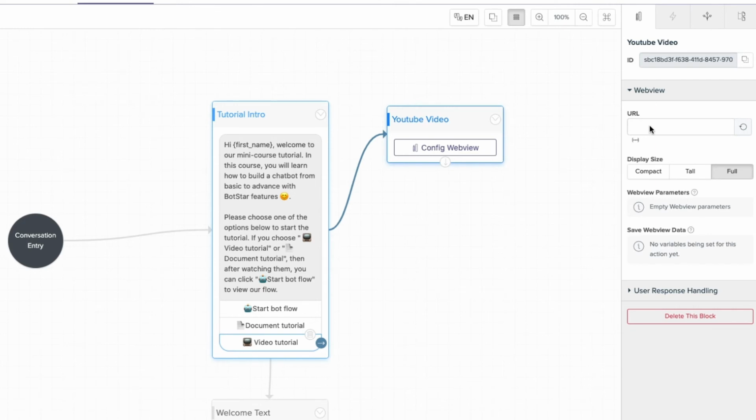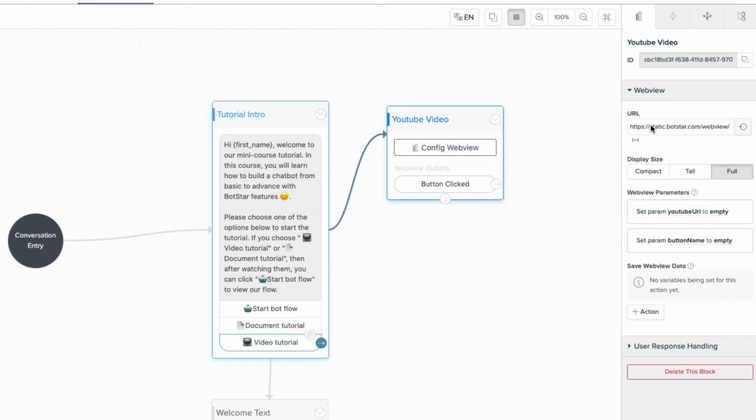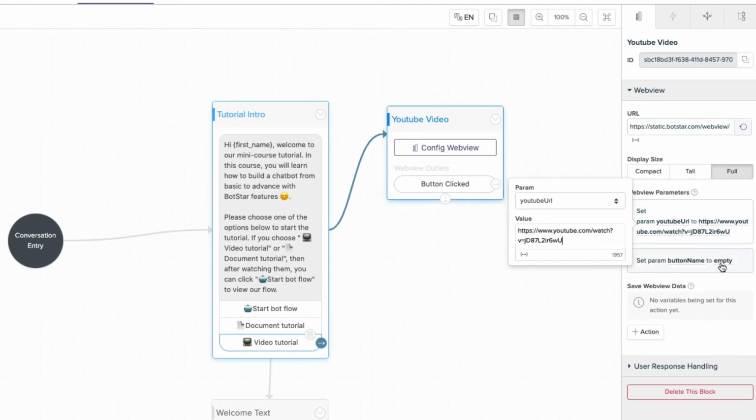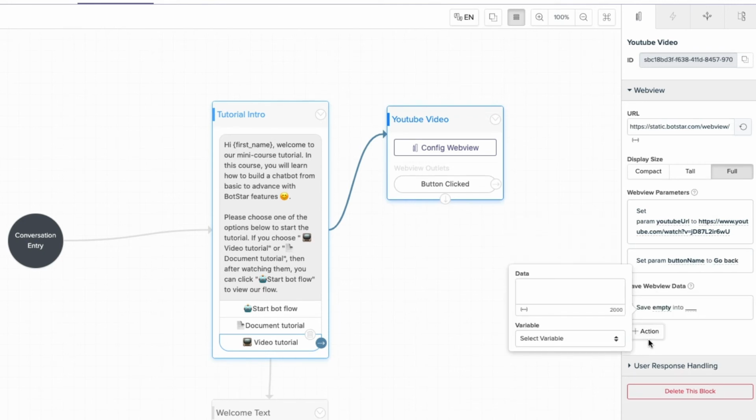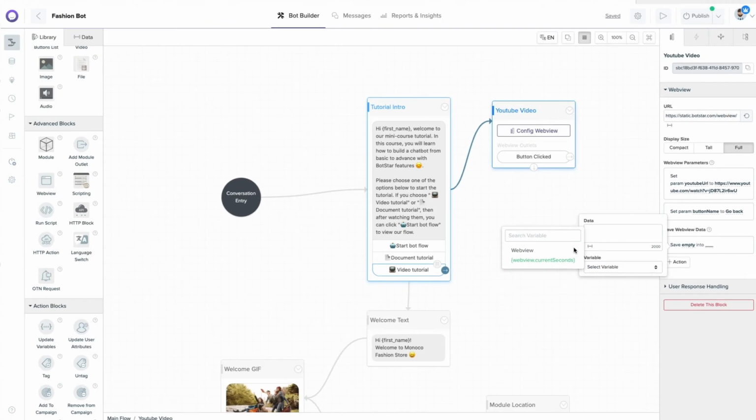Click Config WebView and insert the URL. Choose the display size as full. We set param YouTube URL value as a YouTube video URL, and set param button name as Go Back. Go to the Save WebView Data section. You will see there are only WebView current seconds as data that we can collect.